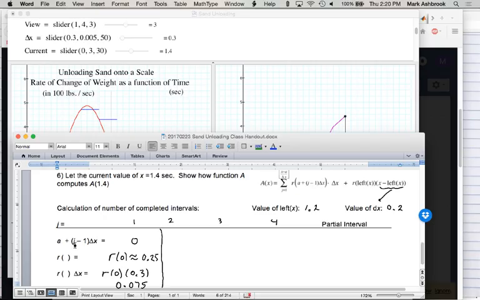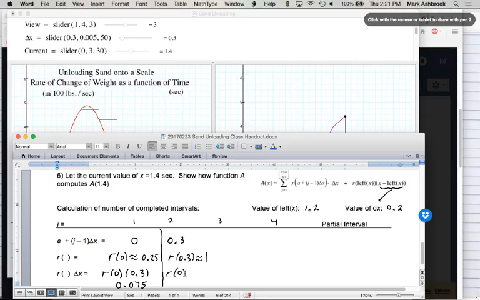So now j is 2. And we're going to have a plus 1 delta x, right? When j is 2, a plus 1 delta x equals 0.3, right? So 0 plus 1. In the second interval, we go across one interval, so we get to 0.3. The rate that we're going to use then is r of that. Approximately what? Someone said 1. I'll go with it. So the amount of accumulation in the second interval is rate times change in x, which is about 0.3.